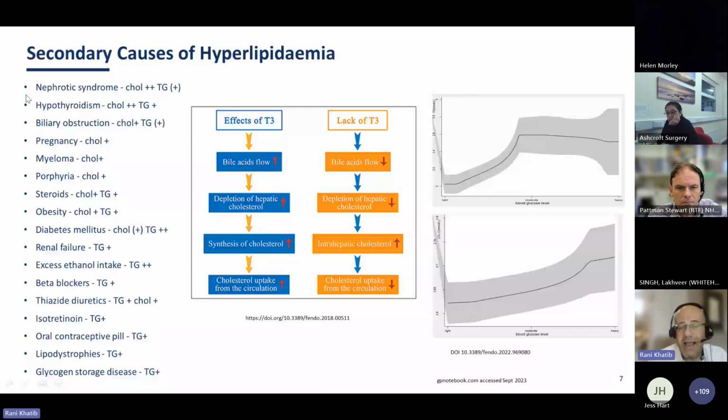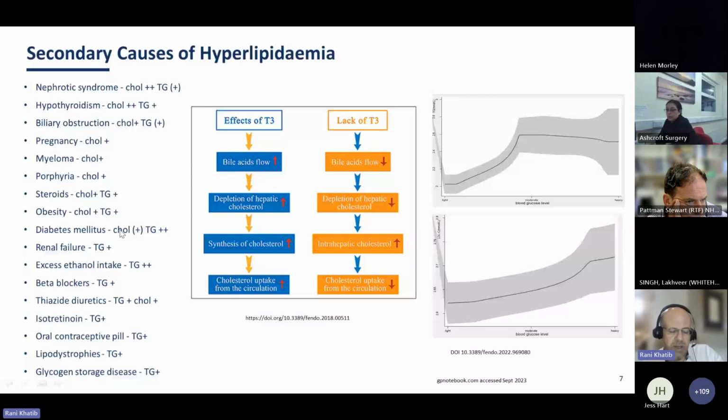Other causes that we don't tend to see a lot is a condition called nephrotic syndrome. I've probably seen 2 patients in my practice with nephrotic syndrome, and usually those are patients who need managing their underlying secondary cause of hyperlipidemia. They tend to have a high level of proteinuria, and that's why we need to do urine ACR on those patients in order to exclude nephrotic syndrome. But they sometimes also present with edema and fluid retention, that usually needs to be managed. That's another thing that you need to be aware of.